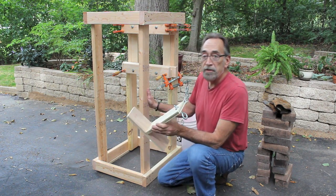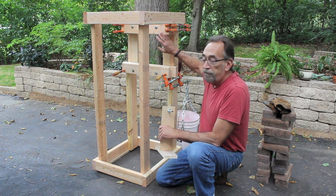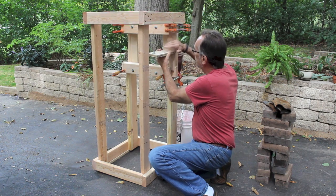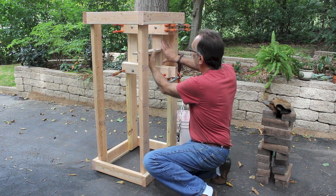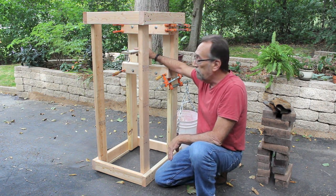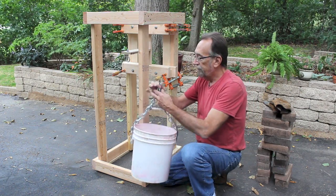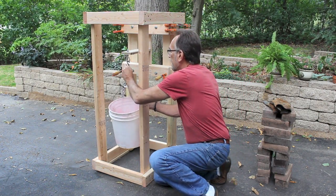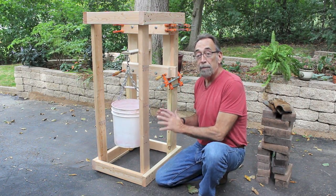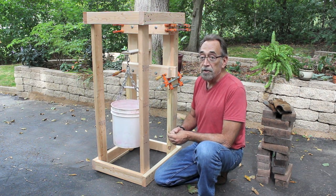This is the test fixture — pretty simple, built out of two-by-fours, glued and screwed together. I've got a fixture-holding jig where the sample slides in with a very snug fit up against two stops so that each sample is in exactly the same location. In simplicity, we've got a five-gallon bucket, a chain, and a bunch of six-pound bricks. We're just going to pile the bricks in until the joint gives way, then calculate which joint is the strongest.